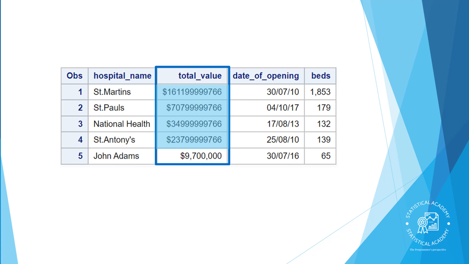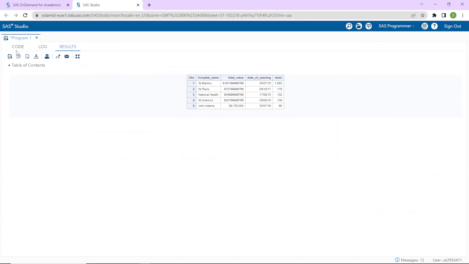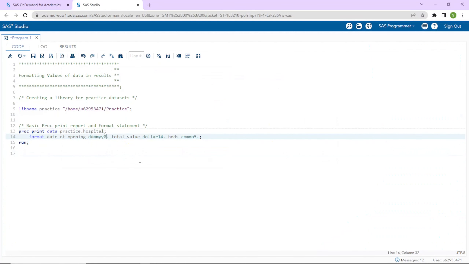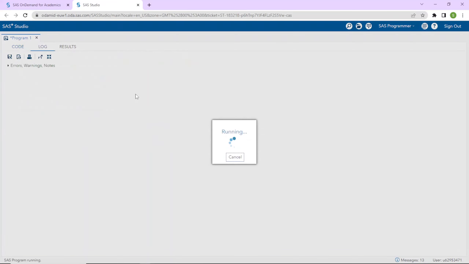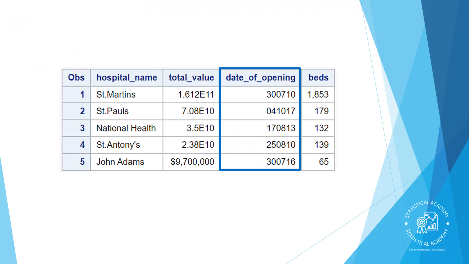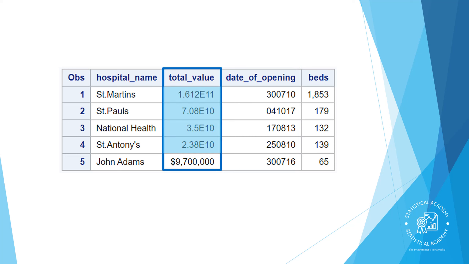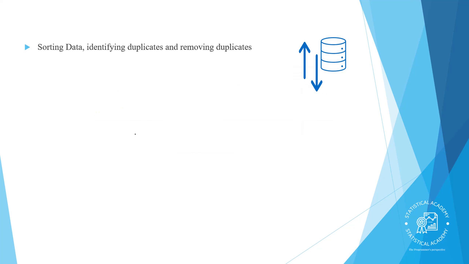For the larger numbers, the width of 14 wasn't enough so SAS eliminated the commas in order to fit the displayed value within 14 positions. Let's try once more — I'll change DDMMYY to a width of 6 and DOLLAR to a width of 10 and run the program again. Notice date of opening now eliminates the delimiters — the slashes — and total value displays those numbers as scientific notation, which is probably not what you want. If you see values displayed as scientific notation or missing symbols, the problem is likely the width — you need to increase it to allocate enough positions for the full value.